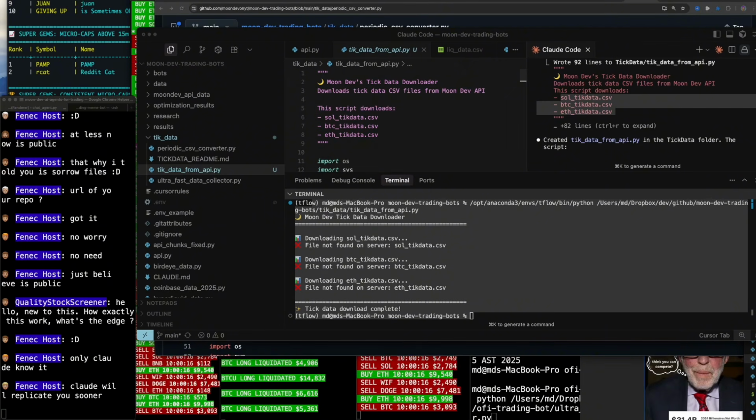As I just set up a new process that will collect new tick data for the 3 symbols that we have, and the API should be able to call those. All right, so I just told Sonnet 4 how to do that.